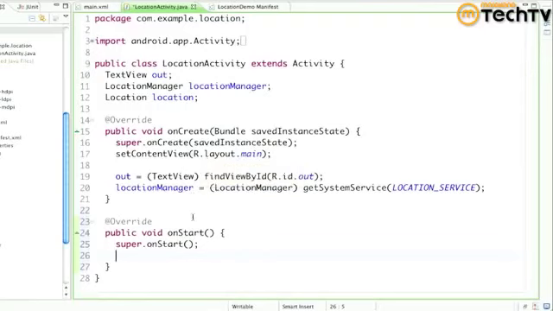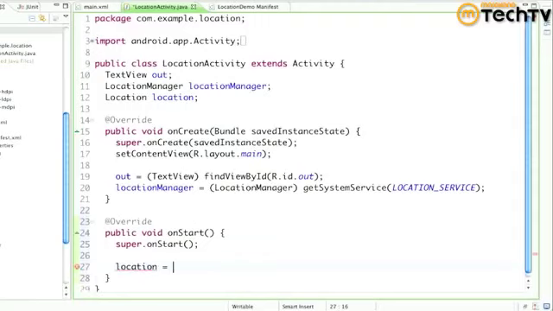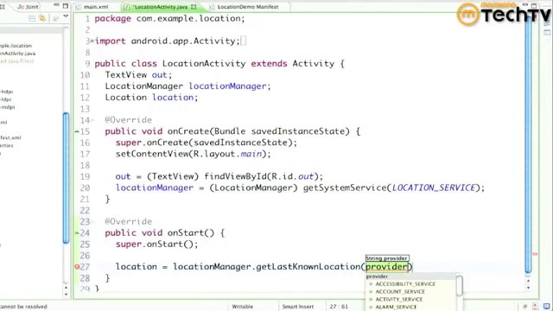So what we're going to do here is I'm going to find the location. So location is going to be location manager dot get last known location. What we need to give it is a provider. We need to tell it which provider we're going to use, right? So what we could do is define provider as a constant so that I don't have to type it all here.